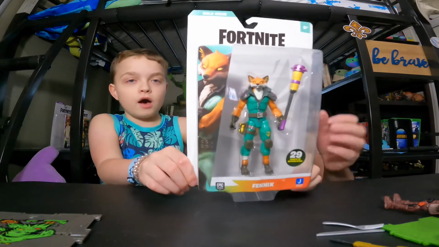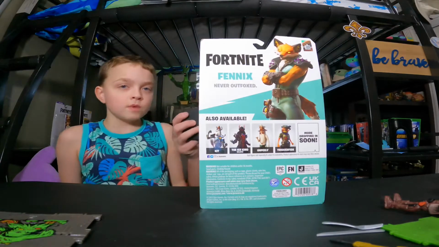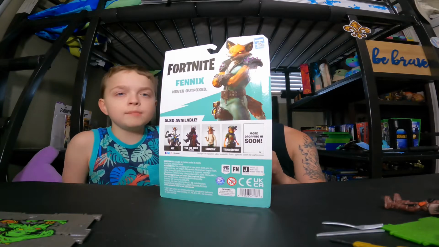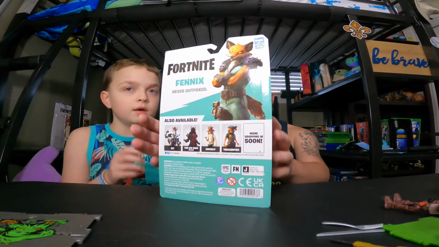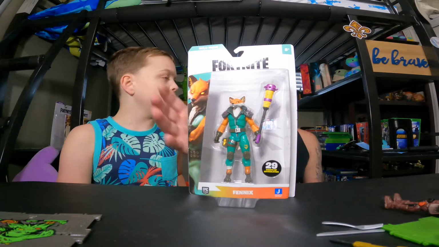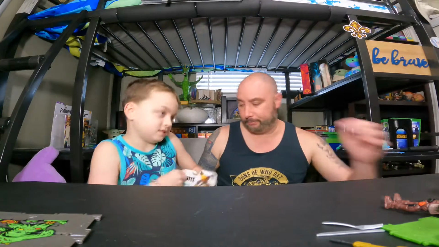Phoenix. Fox man. Swing it around. Wait, gotta get pictures. And also, they have a new packaging. Because if y'all remember, the last packaging was that hard plastic. So they went with a little cheaper packaging this time, but yeah. I actually like it better, because it's easier to open. Yep, we don't need a knife this time.